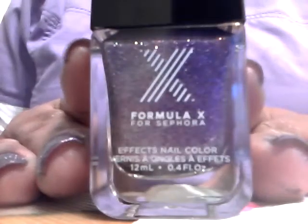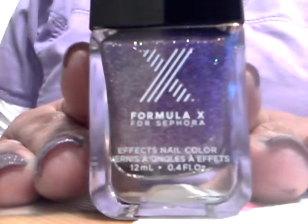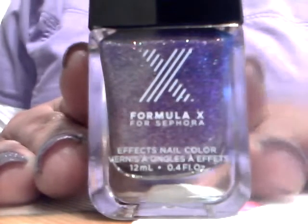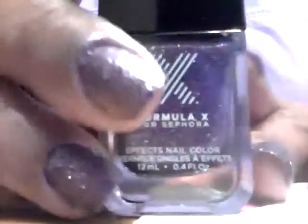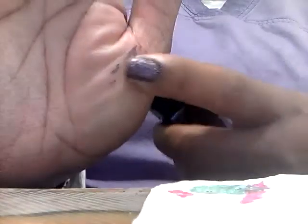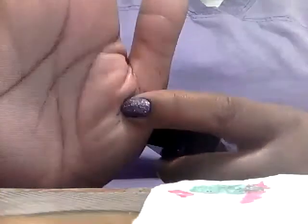But what this video is about is this Sephora X polish. This is Astonishing. This is the purple one. I have done my nails all night. I started off when I did my haul video with that blue color, You're Still the One by OPI Nicole. I then put on this gold color again, OPI Keep Me on My Mistletoes, a color I had planned on buying as a Christmas gift that they have now taken off the site. Cannot find it unless I go on eBay. And I ended up settling on this color here. This is called Astonishing. Now, even this color, I had trouble. Every time I have done my nails tonight, I have dinged them, scraped them, got a big gashy hole in them. The same thing has happened here, but I was able to cover it up.